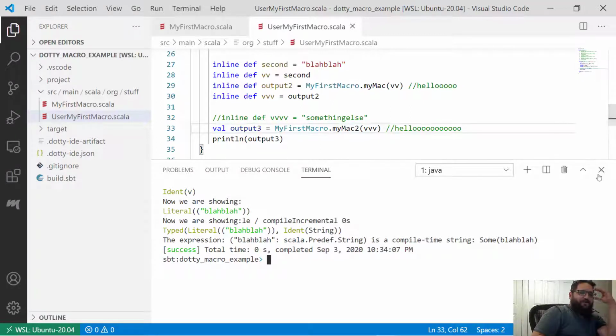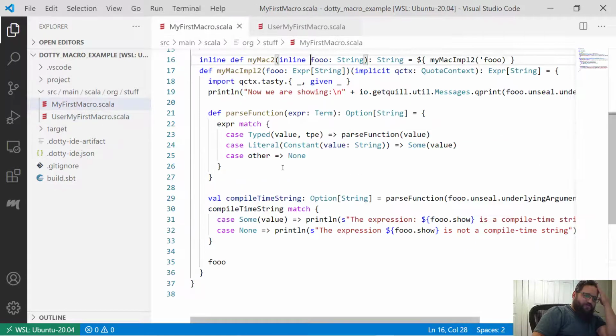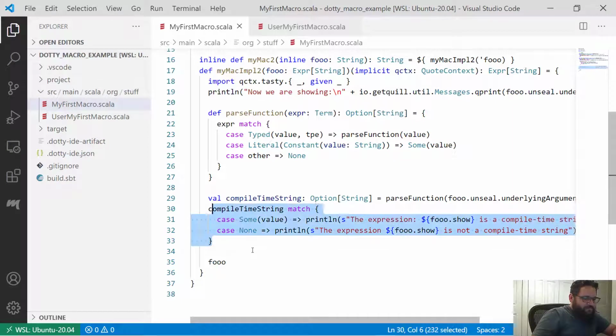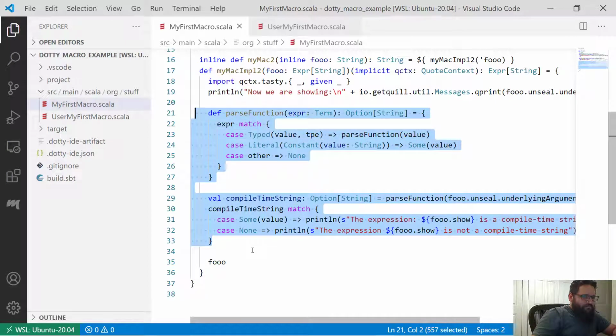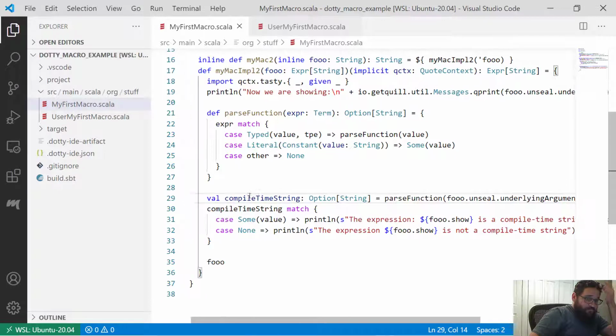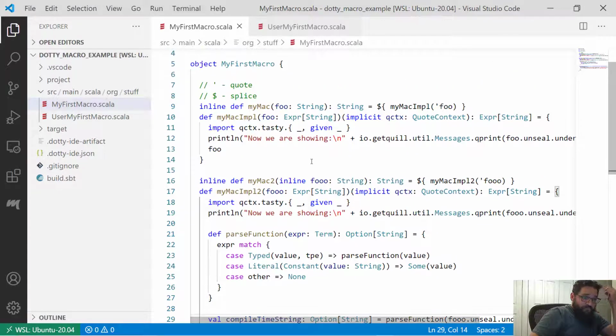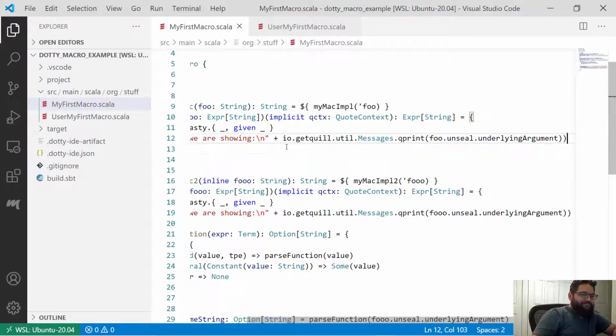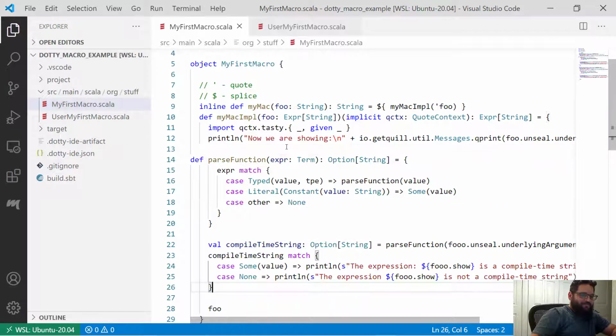Let's take our parsing code and put it into our first macro. Yeah, because foo is not. Yeah, I'm not sure. It's an interesting question.